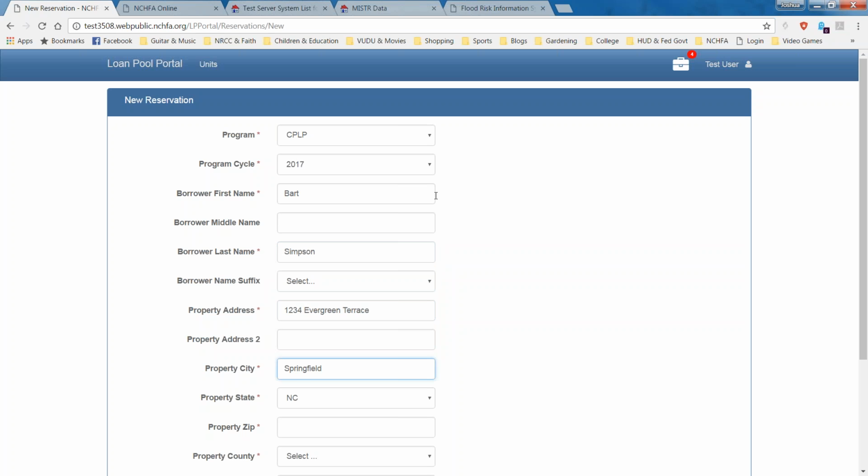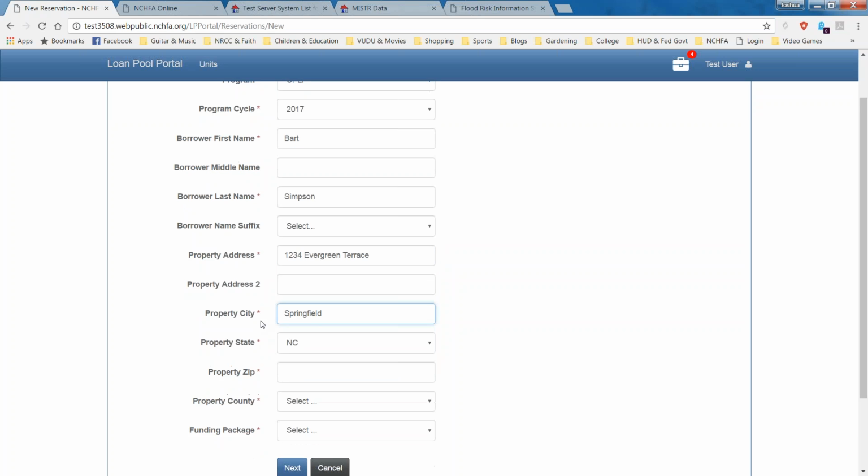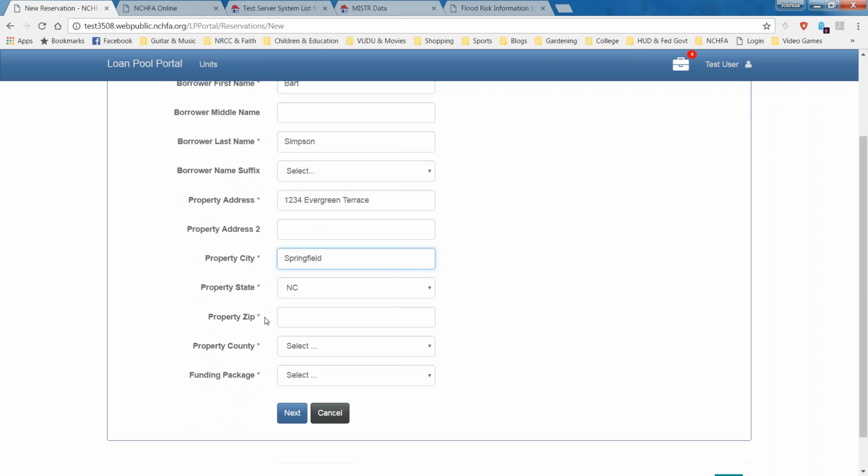And what you'll notice is that there are fields with these red asterisks next to them. Each one of those is required to even start a reservation. So if you don't have a property address and you don't have a borrower's name, you can't start one. There's not a tremendous amount of information that you have to start a reservation, but you do have to have at least that level of information to start.